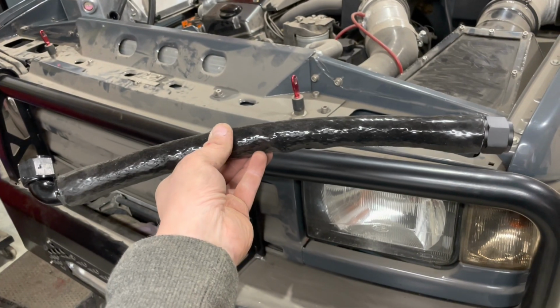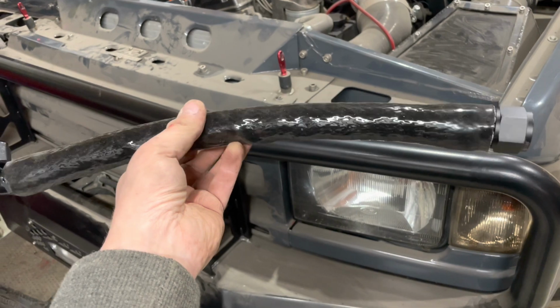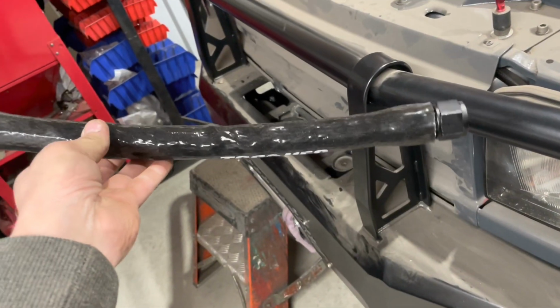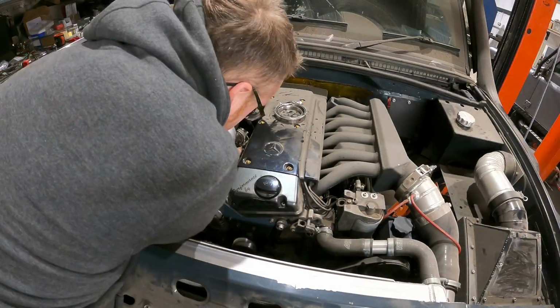And that is one oil drain done, complete with a bit of heat protective cover on the outside. It's going between the two primaries, so the last thing we want is that burning. Good job, ready to fit it.